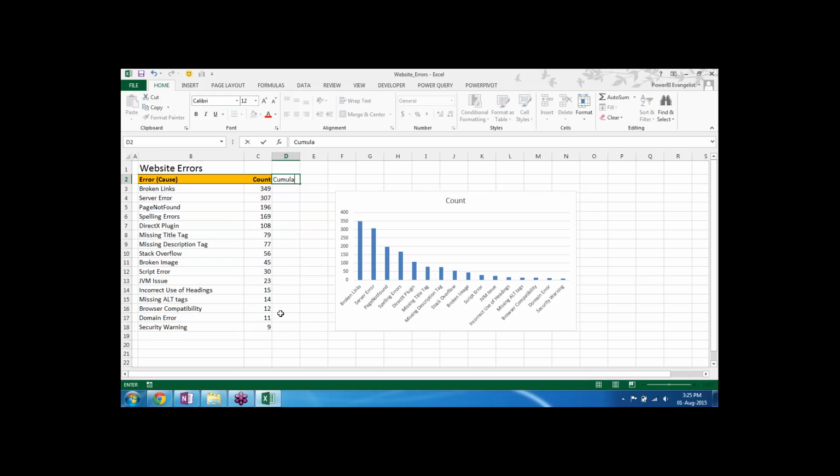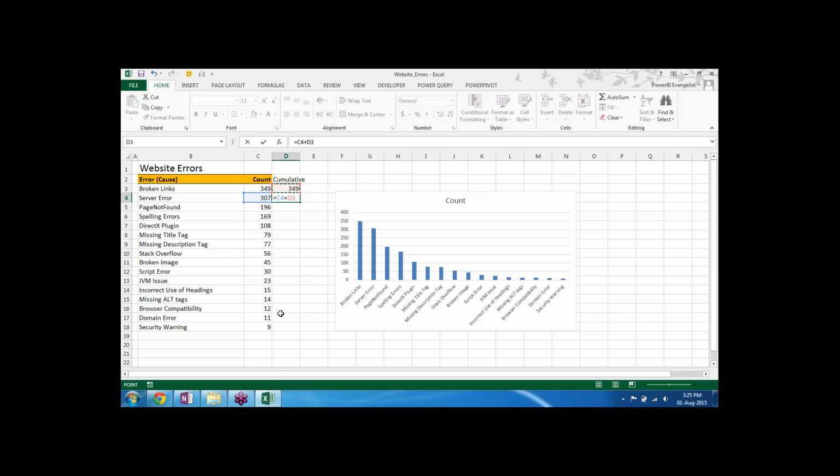So if I say cumulative, the cumulative of the first number is actually the same thing. There's nothing great in that, the first number. Now the cumulative of the second number is nothing but this plus this. So this is known as cumulative. You will just add up two cells to make a particular cumulative number.